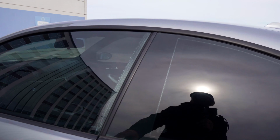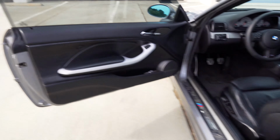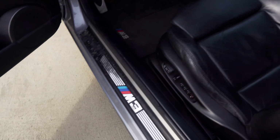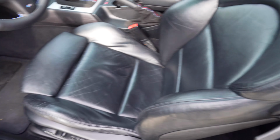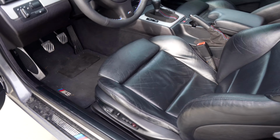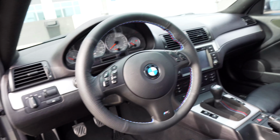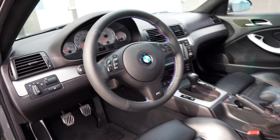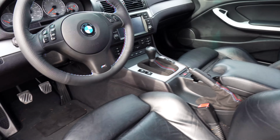So let's go into the interior. It's pretty freaking clean, I'm not gonna lie. The interior honestly is very clean. So I have to wipe down this whole door sill so then this doesn't look as disgusting with the water stains and the watermarks. The seat is partially worn for the driver's seat. It matches with the mileage. I feel like it could be worse at this mileage, so it definitely was taken care of. The steering wheel was rewrapped with this tricolor M stitching, which is cool. I don't really mind it, but the steering wheel is a little too thick. I'm not a huge fan of it, but I don't know what I'm gonna do yet with that. I kind of want to leave the interior exactly stock and just the way it is, but I don't know. You guys know how it goes with me.